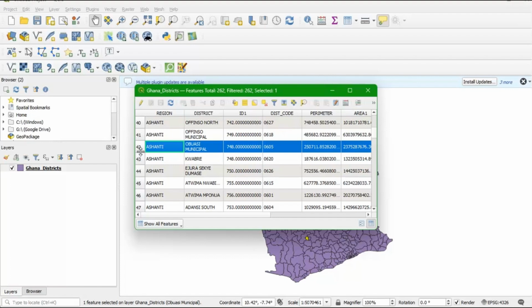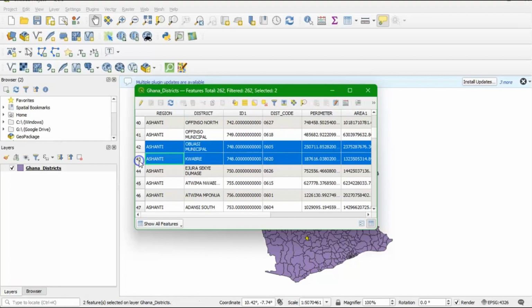So let's say we conducted a study in 2 or more districts within the Ashanti region. Let's try to select the next number, 43. We can press control and then just click on it, and then it will be selected. We can also uncheck it by clicking on it again.